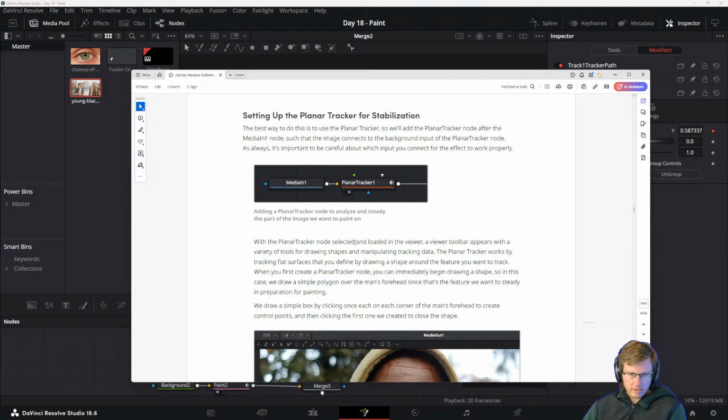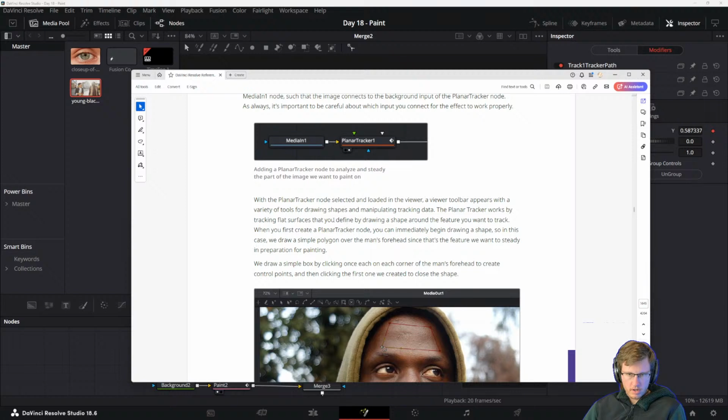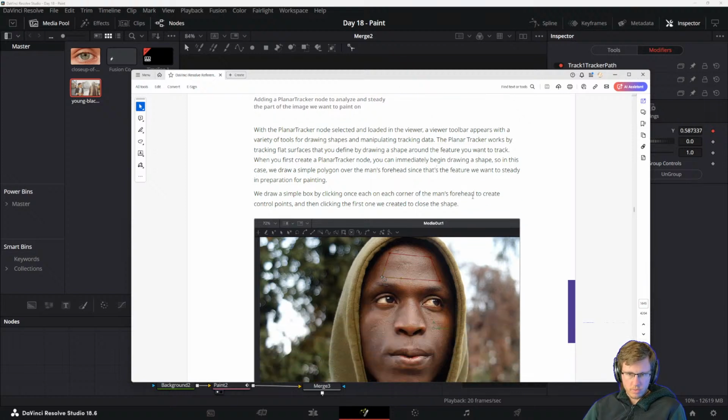With the planar tracker node selected and loaded in the viewer, a viewer toolbar appears with a variety of tools for drawing shapes and manipulating tracking data. The planar tracker works by tracking flat surfaces that you define by drawing a shape around the feature you want to track. When you first create a planar tracker node, you can immediately begin drawing a shape.